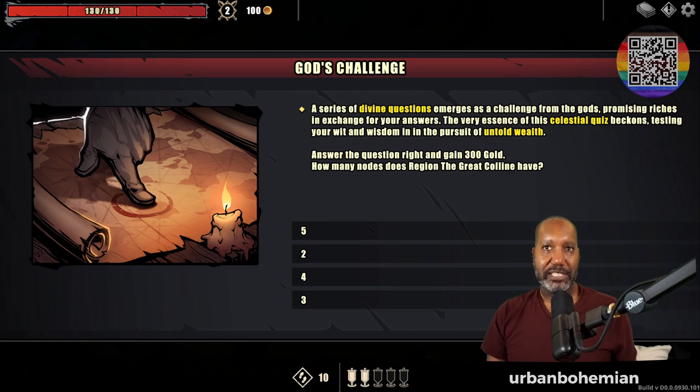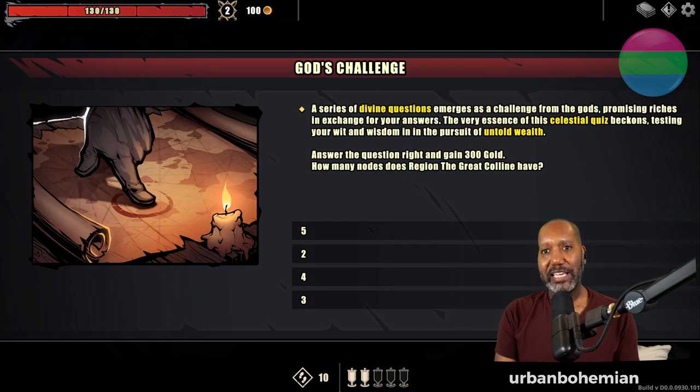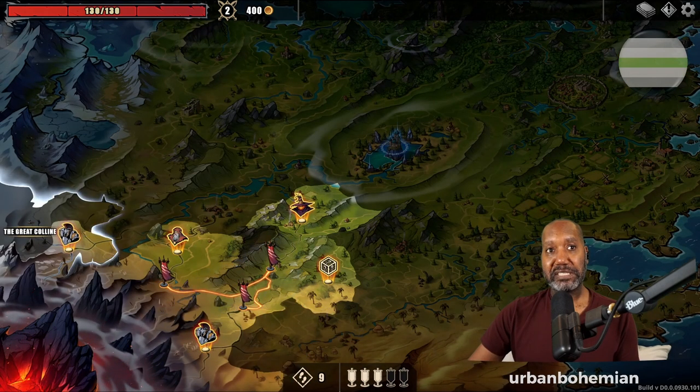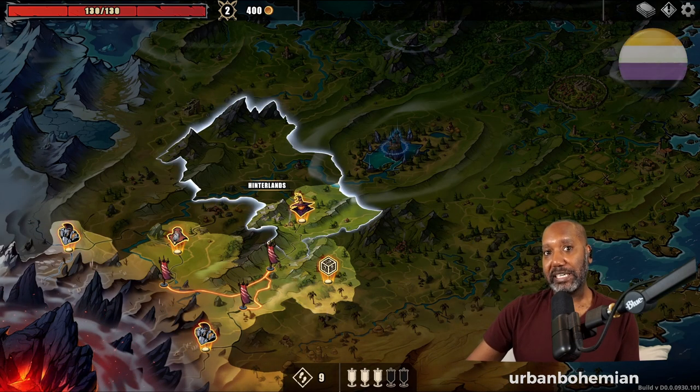God's Challenge. A series of divine questions emerges as a challenge from the gods, promising riches in exchange for your answers. The very essence of the celestial quiz beckons, testing your wit and wisdom in the pursuit of untold wealth. Answer the question right and gain 300 gold. How many nodes does Region the Great Colline have? I don't know because it's my first time playing, so I'm going to guess 3. Because it seems like these other ones had 3, so okay, I won.